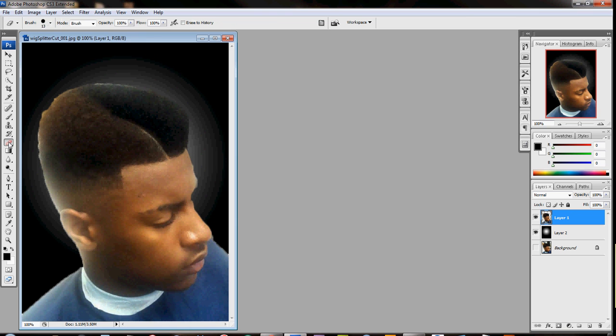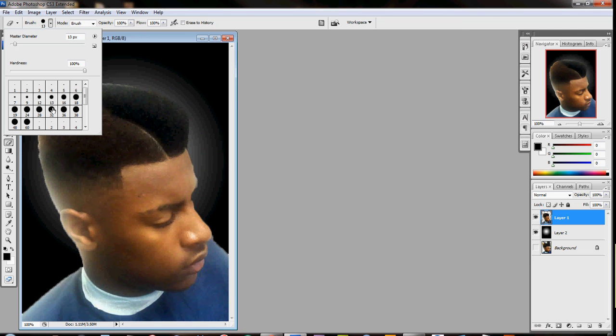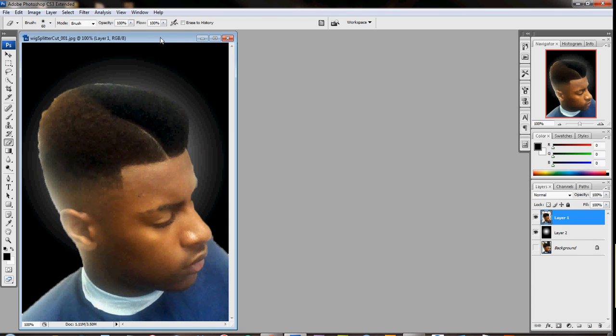Brushes are right here. Do you see? Click that, go up to the top. Now you have these, which are hard edges and soft edges. So what we need to do is find a soft edge. Soft edge, you can make it big, small. I'm going to go big so you can see it.